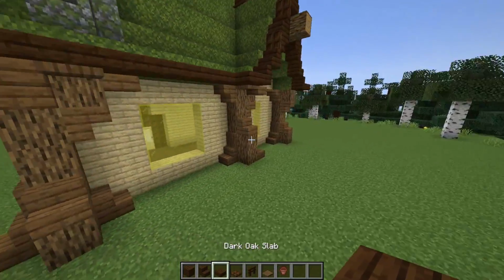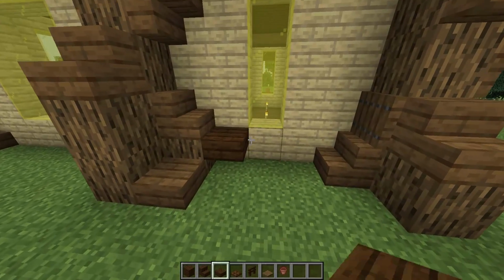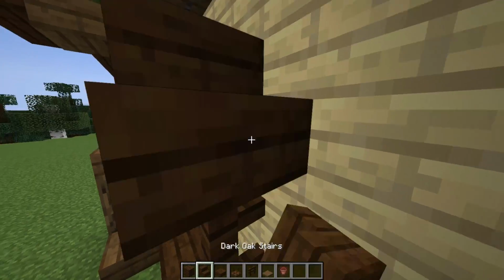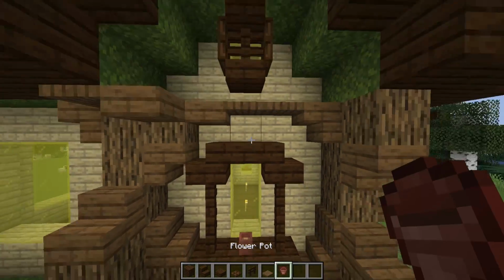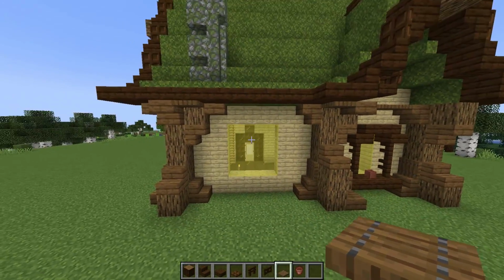And while I've still got the design of this 1 wide 3 high window, I'm going to add in the decoration for that. Then we've got our archway and our slab with a pot. There we go. Now we need to decorate all of our 3x3 windows.